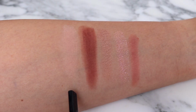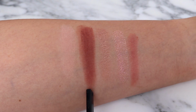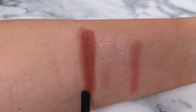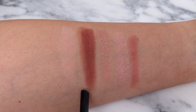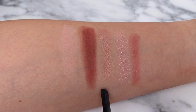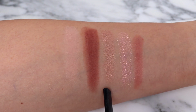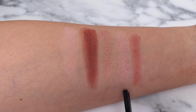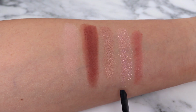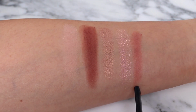So taking a look at these, we have this shade here, which looks more matte than anything else. And so does this. So I'm not quite sure if there's that much of a reflective quality on either one of these. At least right off the bat, I'm not seeing it. Then we have this one, which is more of an even kind of reflective quality. The particles look very similar in size. This one, however, is very dispersed, and the particles of shimmer are very distinct, much different than this shade right here. And this one looks like it has a beautiful satin finish on it.